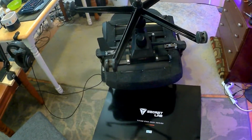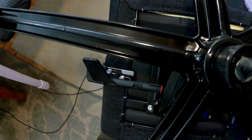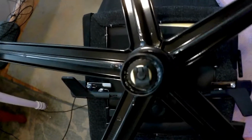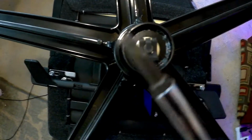Once the chair is flipped over, you're going to want to locate at the bottom of the chair this clip. Okay, it spins around easily. This is what's holding the base of the chair together, and we're going to be removing that clip. I forgot to mention that you need a flathead screwdriver. So yeah, make sure you have a flathead screwdriver.